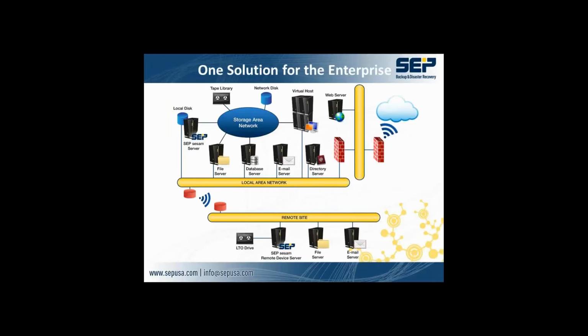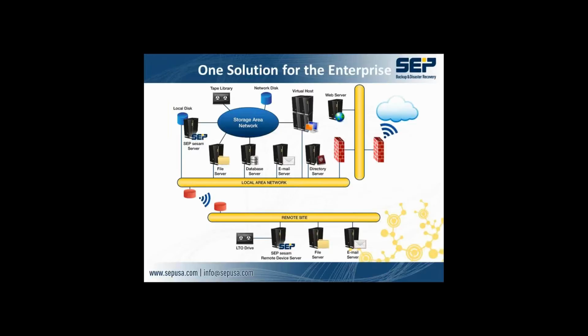That SEP server is connected to a SAN, and then we could back up to disk, we could back up to tape, we can do any combination of that. And then right underneath the SAN circle, you can see that there are several other servers there. So there's a file server and a database server, and those are both connected to the backup server across the local area network, and they're also directly connected to the SAN.